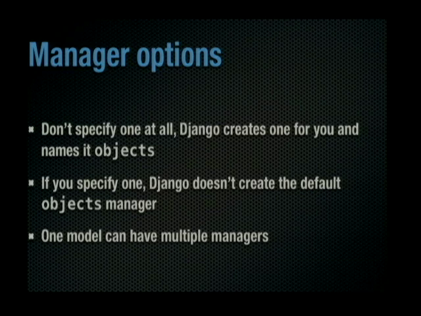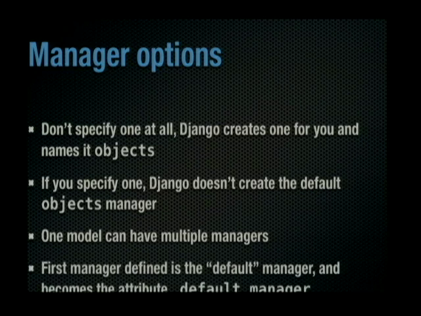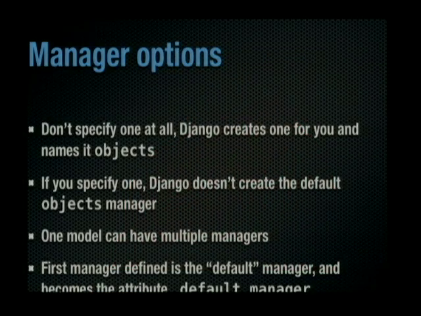You can put multiple managers on the same model class. The first one you define, or the first one that Django sticks on there, becomes the default manager for the model. Anything that cares about it is going to get that manager, and it's going to become the attribute _default_manager on that model class. So a lot of times this is a useful trick to know. We'll see this in action in a little bit when we're talking about generic model work.